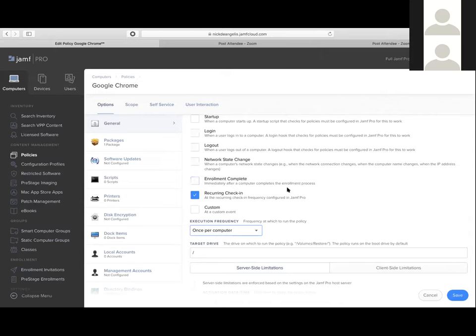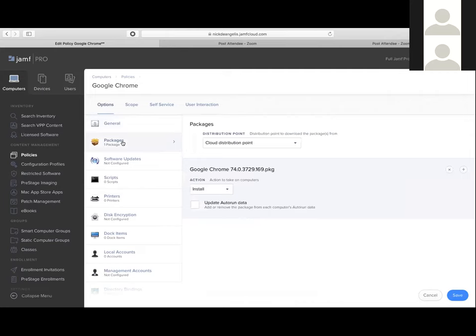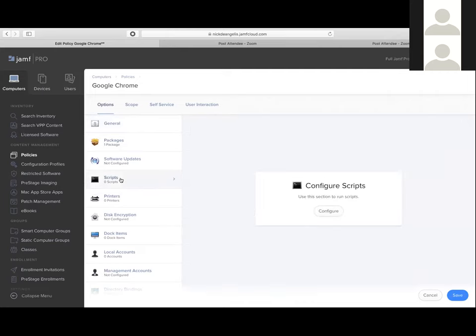But if you think about it, you'll notice all these different settings that we have in here. You can bundle things together. So if you have multiple labs that you need to deploy printers to, you could actually deploy the printers, bundle the driver, and then you could include a small shell script to tell the printer any particular command. Maybe you want to only allow it to print in black and white, etc. So you have tons of flexible options with this policy engine. And again, this is something that is very special to Jamf Pro.